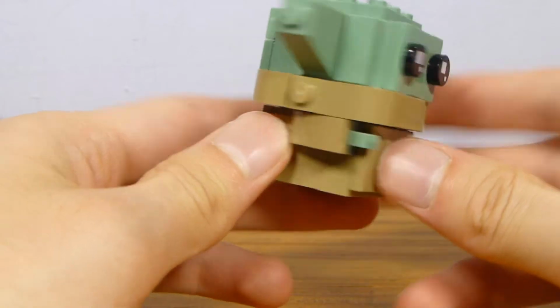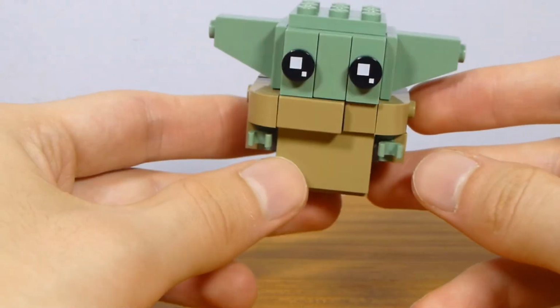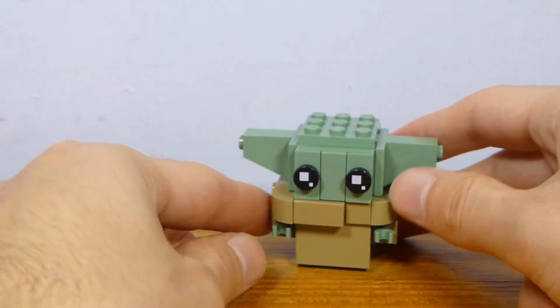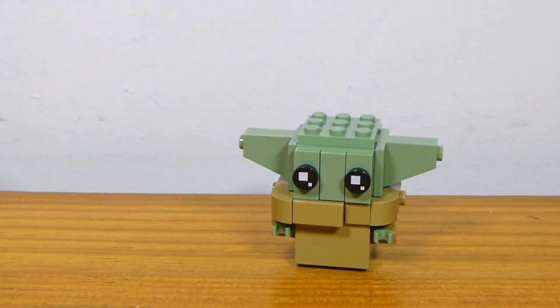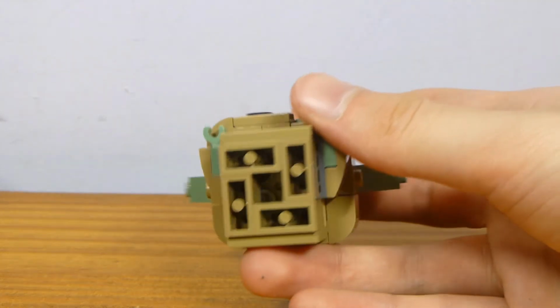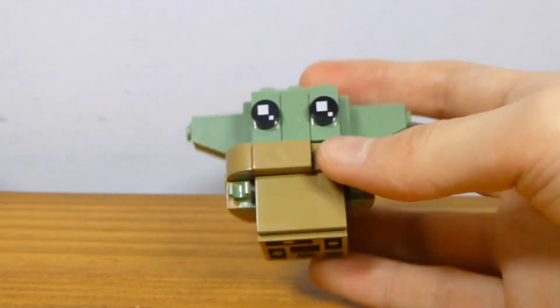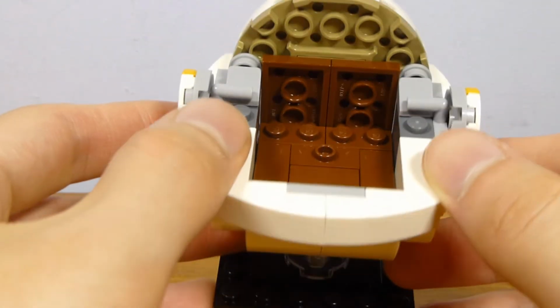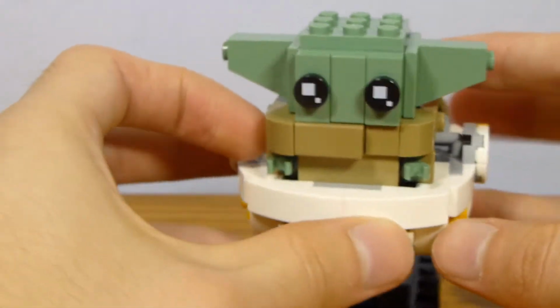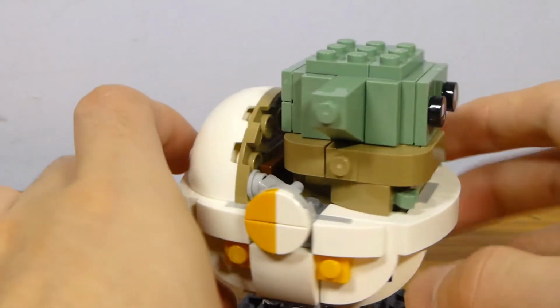He has both of his arms facing forwards, which maybe it would have been nice if one of them was just facing straight down and then the other one had his hand up like he was using the Force, but, you know, it is what it is, and he's built around a little framework there that is 3x3, and he is able to sit right in his little pod here. It attaches with 2 jumpers, and he fits there. There's a little bit of space around him underneath, but, you know, it's not really visible when he's in it.